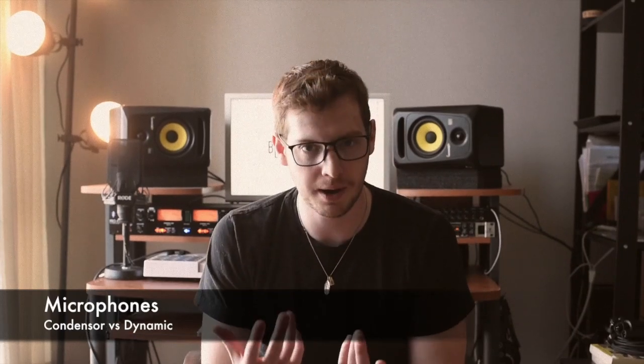Next, we're going to talk about microphones. When it comes to buying a microphone for your first studio, it really comes down to what you plan to record — acoustic guitar, vocals, or something else. For a lot of people starting a home studio, the focus is around vocals. For vocals, you want a large-diaphragm condenser microphone. Personally, my first condenser microphone was the Audio-Technica AT2020 — a great, significantly affordable condenser microphone.